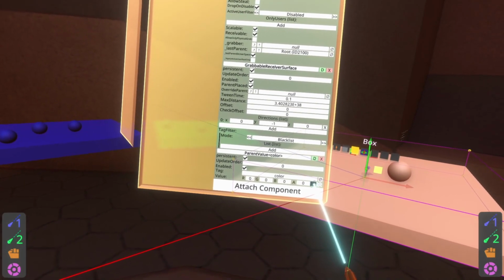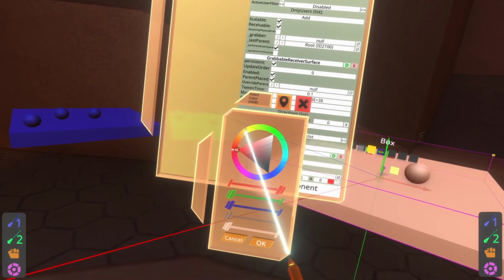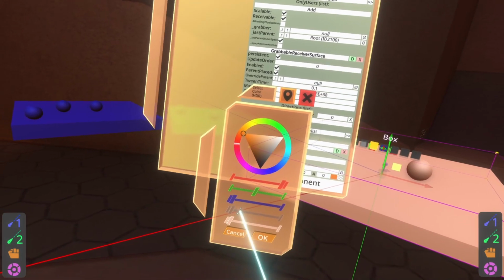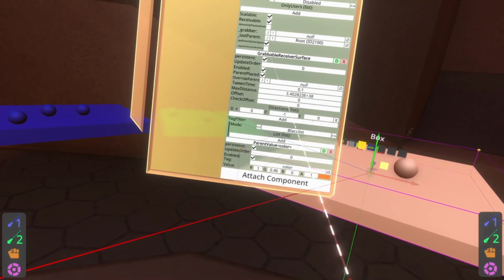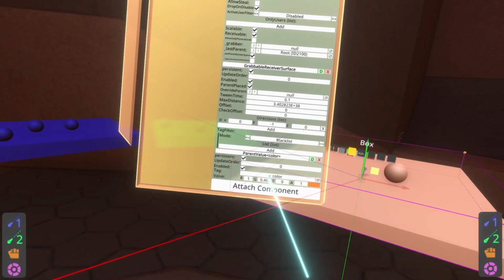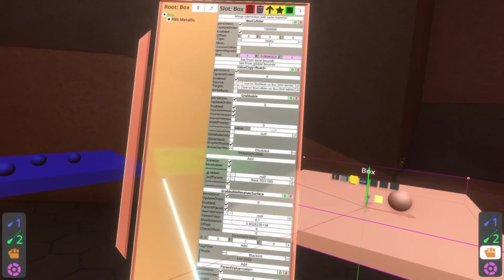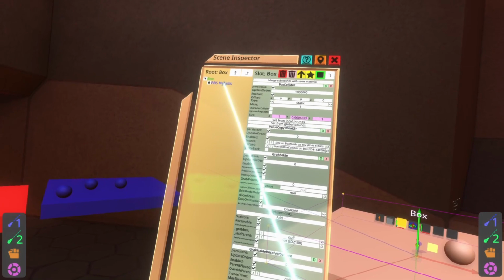Now I'm going to go ahead and set that color to be red. Actually, no, we said orange, didn't we? Yeah, orange. And maximum opacity. So now we have that color set up. Now I'm going to go down to the ball here.